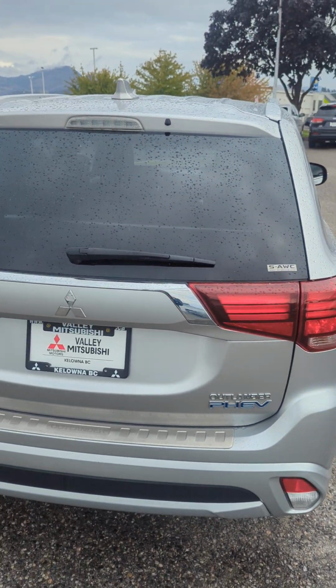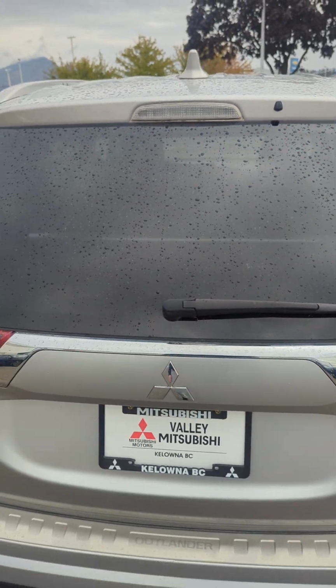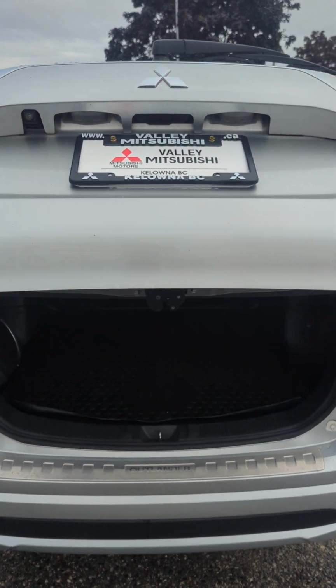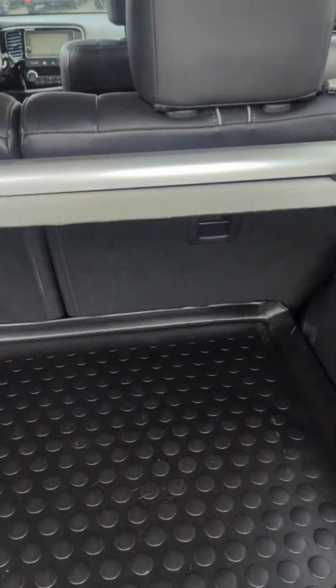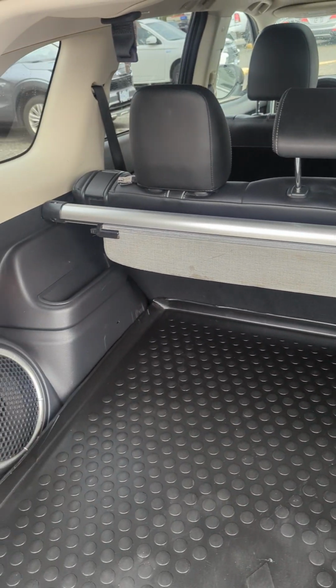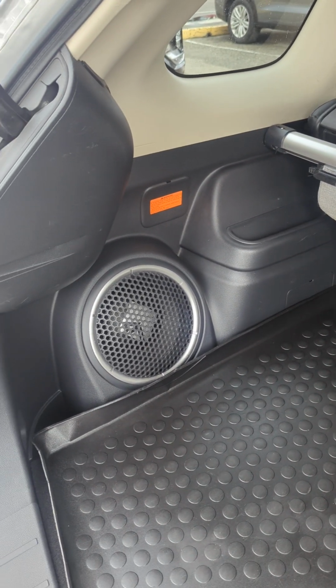Coming around the back here, this is a mid-size, so it is a little bit bigger. You will notice it will fit a fair amount of luggage and 4 people, 6 feet tall, comfortably. Power lift gate, one of the nice features about it. We have a tonneau cover in here. It will cover up a lot of the baggage or whatever else you need as you're parking in different areas of public downtown. We do have a problem sometimes with people peering into vehicles to try and find objects that aren't theirs.